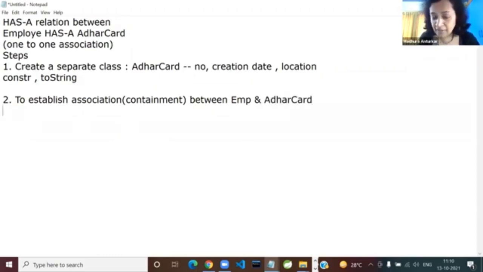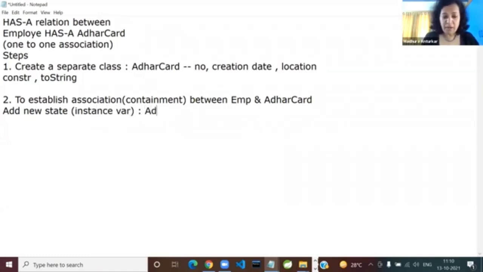When I give it in writing, I think people will be clear. Add a new field, a new state, as in a data instance variable. What will be the type of that instance variable? It will be your Aadhaar card. So you are going to add the reference in that employee class. Add a new state, which is of the type Aadhaar card.